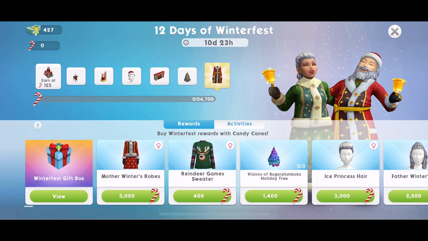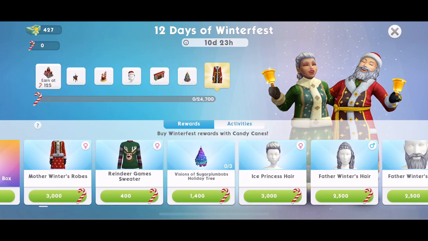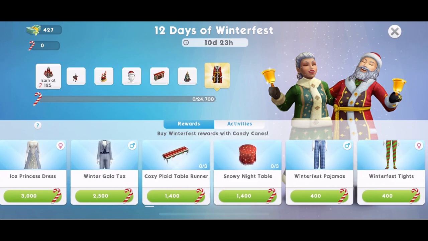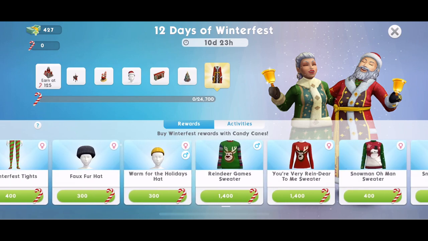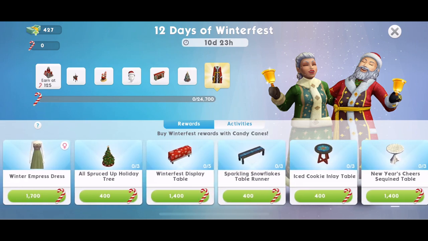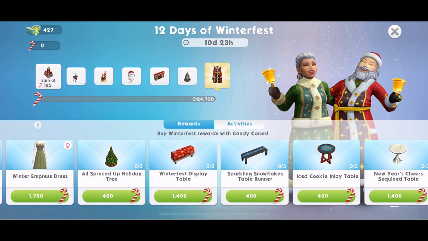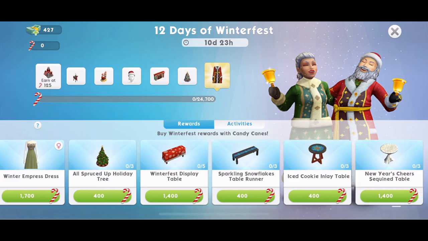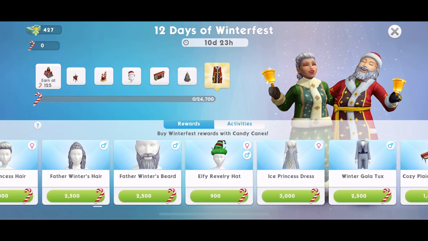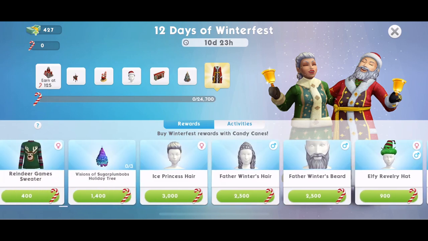Here are all the rewards. We've got Mother Winter's Robes, Reindeer Games Sweater. Oh my goodness. This is just, I want everything. Wow. There is so much, I wonder if it's going to be possible to get everything. Look at that, all spruced up Christmas tree. We can get 3 of those. Oh, I hope I'm able to get them all.